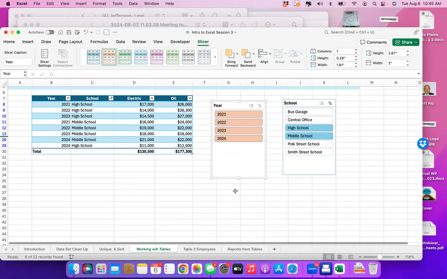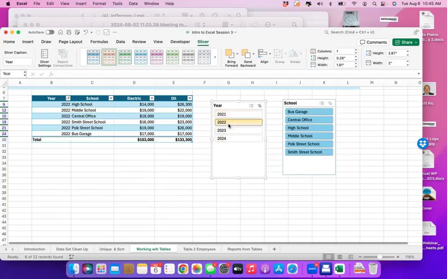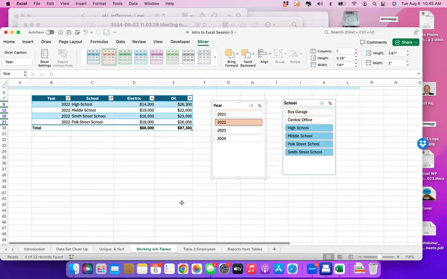So let's say that I said, okay, let's look at central office and bus garage for 2022. So I could go here. I'm going to go 2022. Bus garage and central office, there's my data.